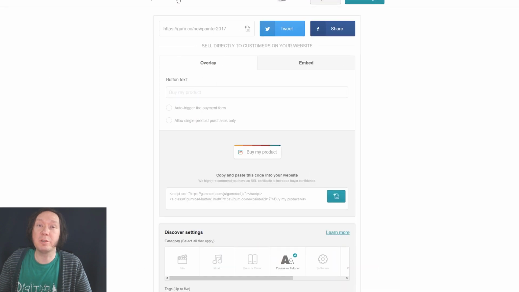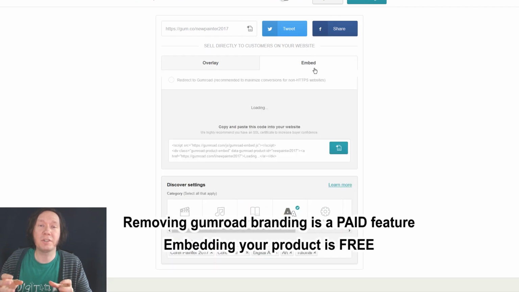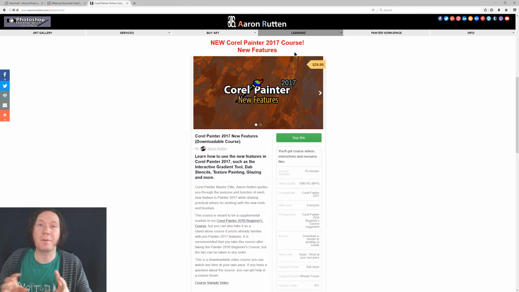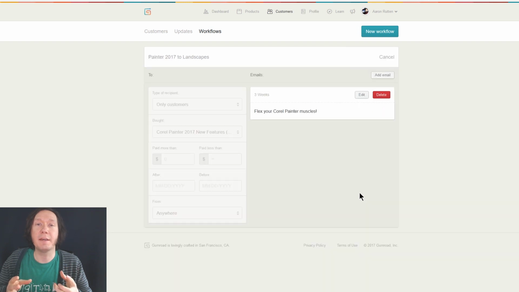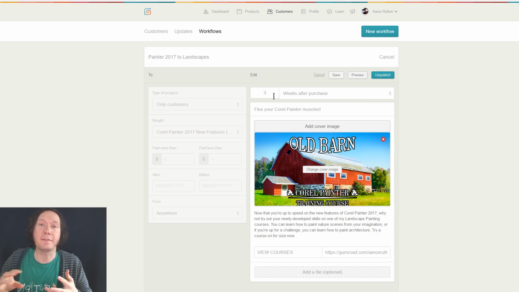You have the option of removing Gumroad branding, which can be really useful because you can take each of your products, turn them into a widget, and embed that widget into your website. So it almost feels like there's a store within your website. It's really easy to use. And another paid feature I like is that you can automate workflows. So if somebody buys a particular product, you can say, in 1 week, send them this email and offer them this product. And then in a month, send them this email to offer this product and so on. And it just automates it and helps keep generating sales of your products automatically.